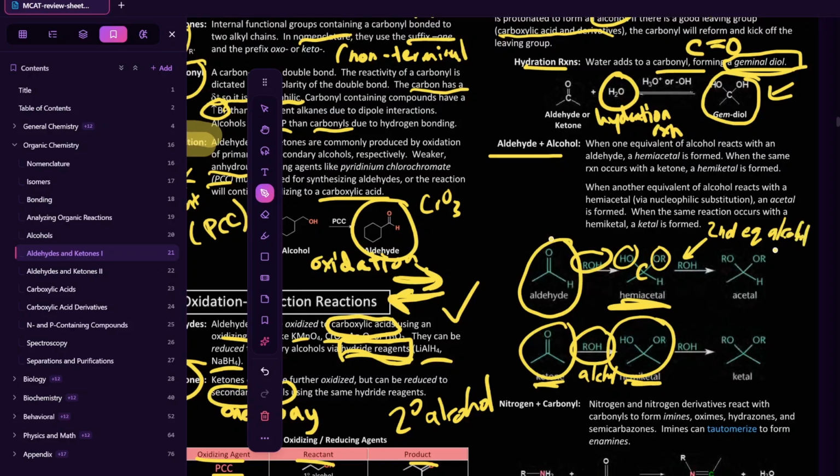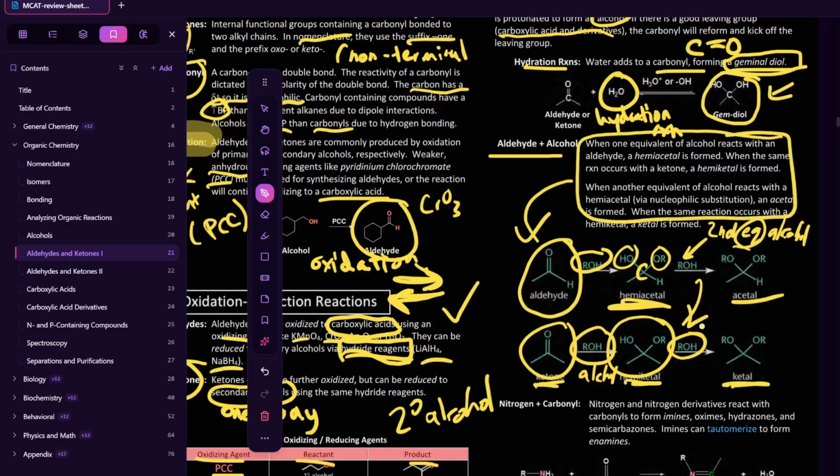Also, if you don't understand what an equivalent is, that's general chemistry review, so doing general chemistry first is important. If we add our second equivalent of alcohol, we then get an acetal, or in this case below, we get a ketal, right? So studying these diagrams can help you understand what this is saying. This is basically just saying what the diagram is saying and what I was just saying. So if you add that second equivalent of alcohol, the hemiacetal or the hemiketal converts through a nucleophilic substitution. Remember, we learned about nucleophilic substitutions already, kicking out that first OH as water into an acetal or ketal with two OR groups on that carbon. So two of these on a carbon, and the carbon would be in the middle here.